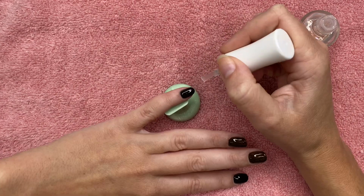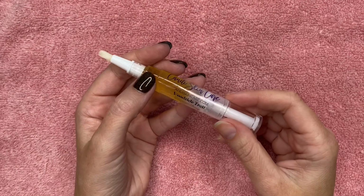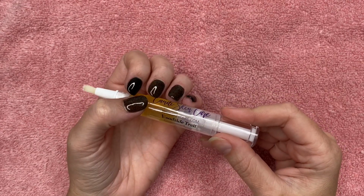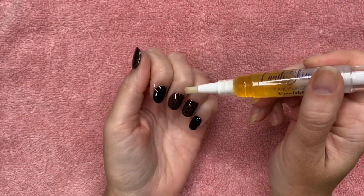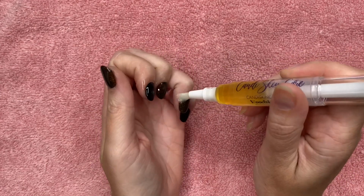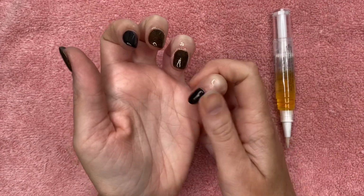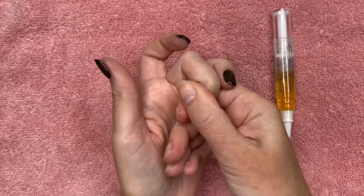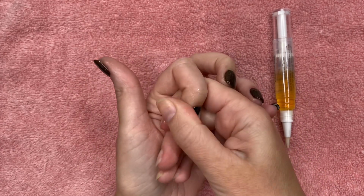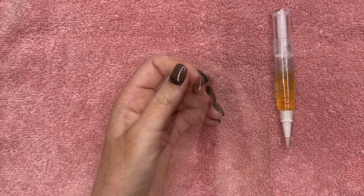So I'm going to let this dry for about 5 to 10 minutes before I grab my cuticle oil. So I grabbed Woodside Trail because this manicure kind of reminds me of that with the browns and the black. But this is a really good scent if you're into those earthy masculine smells, which I am, oddly enough. I actually don't care for the really sweet ones, but this one, it's just so good. Even though I can barely smell, I can still smell this one.